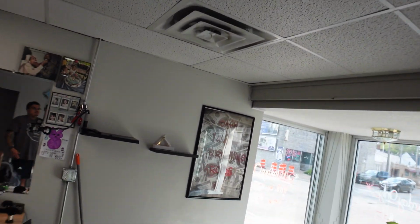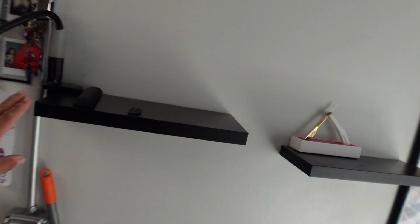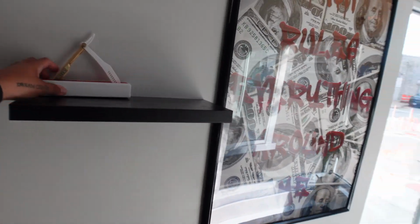It's the shelf right here that I'm talking about putting stuff on. I need to reinforce this shelf right here because it's leaning. These shelves from Amazon really suck, but this is gonna be my product shelf right here.